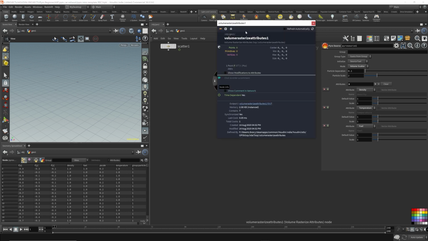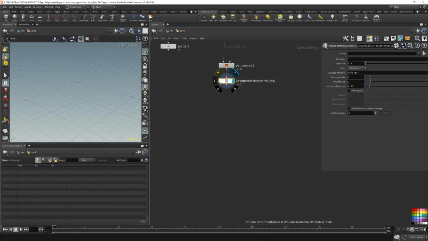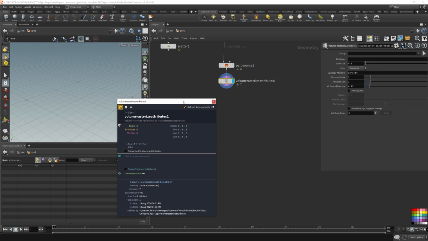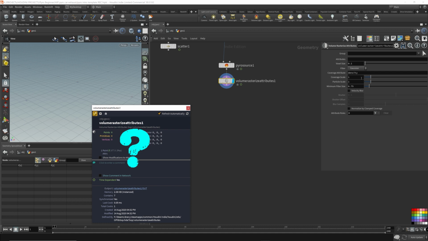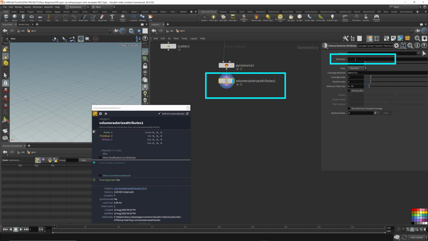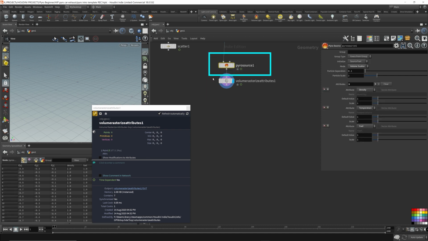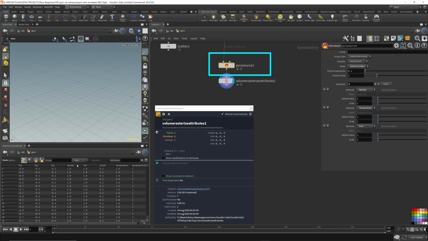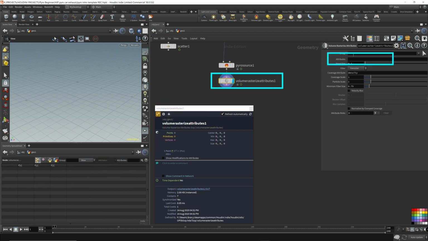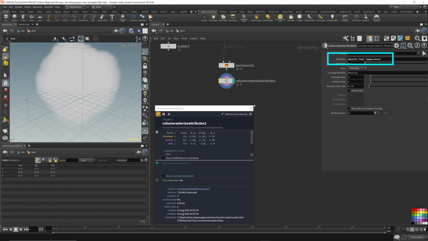So let's take a look at what we have here. I'm going to pin this on and refresh automatically. So there's nothing converted yet. That's because in the Volume Rasterize Attributes, for the attributes parameter, you have to specify all the attributes that were created in this Pyro source. Sorry, let me just move this over. The Pyro source node created the density, the fuel, the P scale, temperature. Now we need to plug these attributes into the Volume Rasterize Attributes, into this parameter, to let it know what the attributes related to the Pyro are, in order to convert all that data into a volume. So what we had here was density, fuel, temperature. There you go. Right after I plug it all in, we start to see a volume.